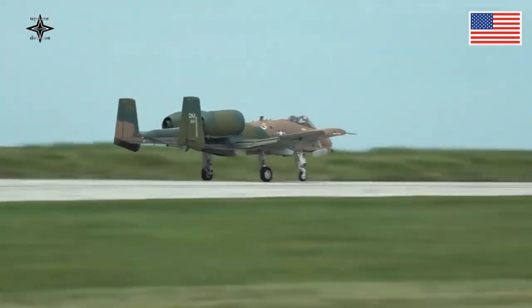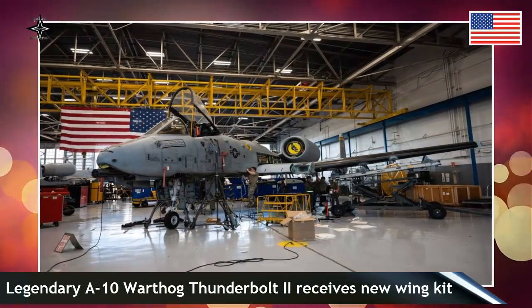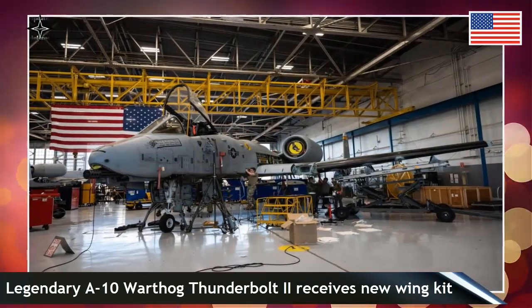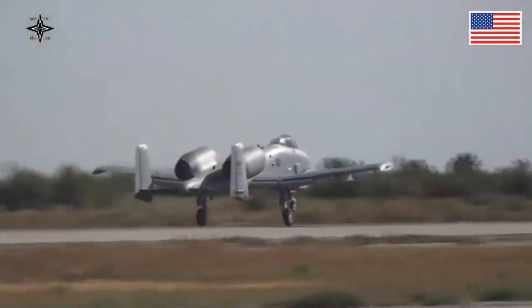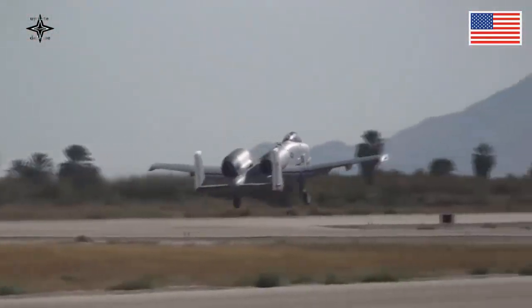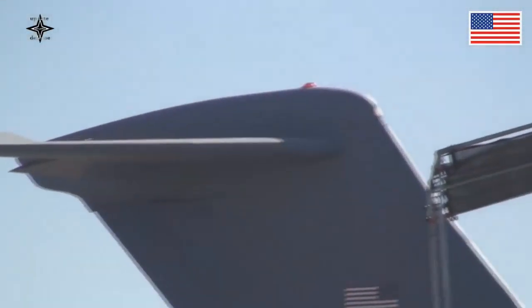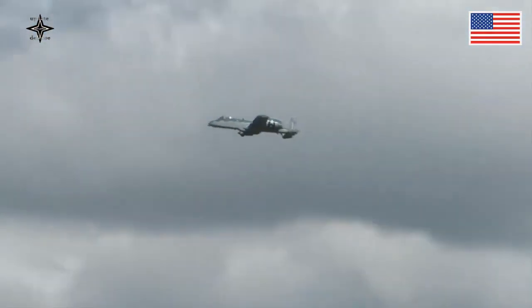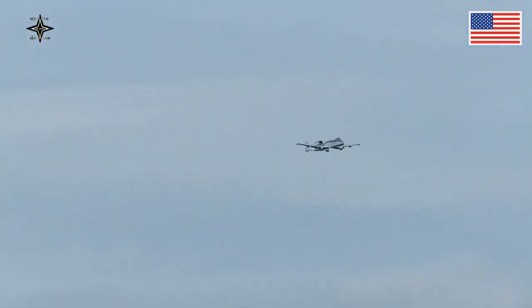Due to the extensive in-depth work required to complete a wing swap, skilled professionals from the 309th AMXG Expeditionary Depot Maintenance Squadron forward deployed to DM for this major component maintenance. Normally, a fighter squadron would send the jets to a depot at Hill AFB and do the whole process there, said Tech Sergeant Lee Lopez, member of the 309th AMXG Expeditionary Depot fuel systems team. Due to global health issues causing delays in our backlogs, there were fewer available slots, so leadership decided it would be more efficient to complete this wing swap at the station.